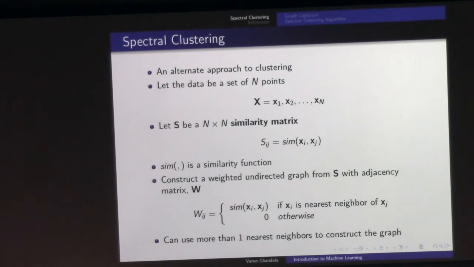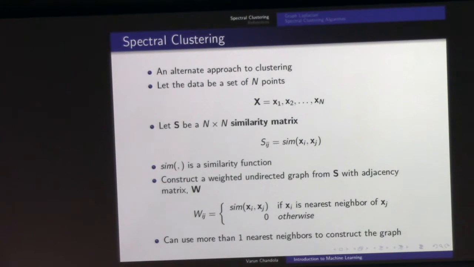So a graph can also be represented by something called an adjacency matrix. The adjacency matrix will have n rows if you have n nodes and n columns, and each ijth entry tells you if there is an edge between those two nodes or not, right? So you can construct that kind of graph from data like this. You compute your S, which is this similarity matrix, and then you compute an adjacency matrix W, in which you use the similarity to put an edge. There are many ways to do that.